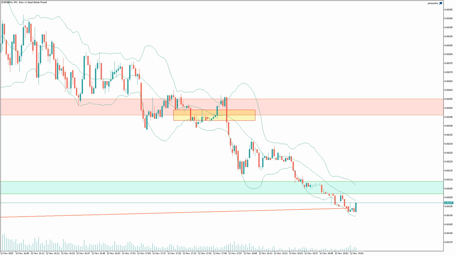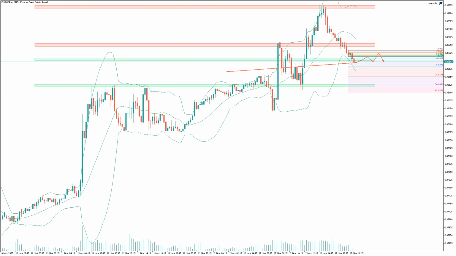The presence of lower wicks on candles touching or approaching this zone indicates that sellers tried to push the price down, but buyers successfully defended these levels, absorbing the selling pressure and initiating upward movements. The interaction at this price range suggests a consolidation or accumulation phase where buyers were actively absorbing sell orders, establishing a foundational level from which the price could potentially rebound. This indicates a healthy support level formed by aggressive buying activity.